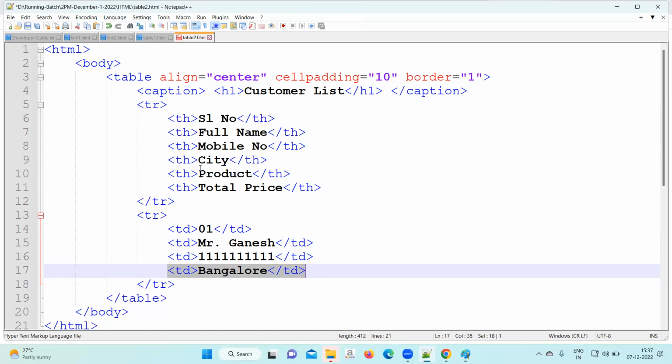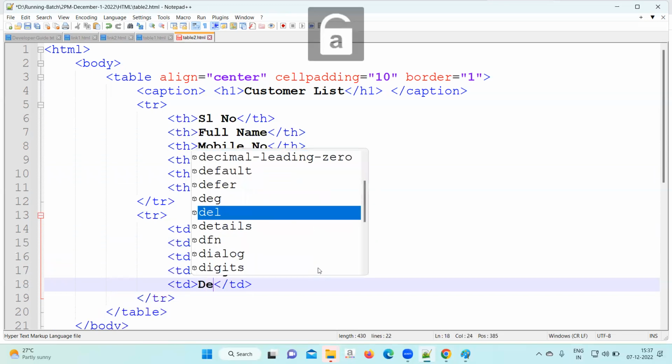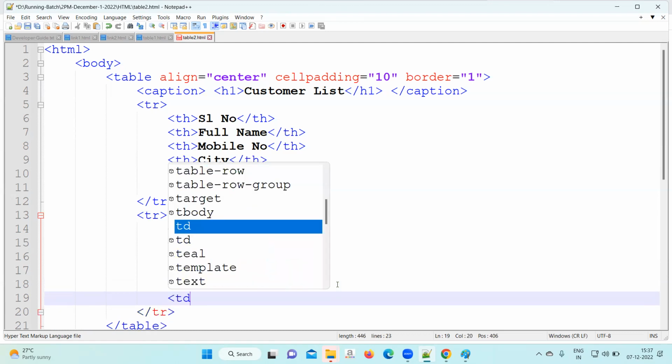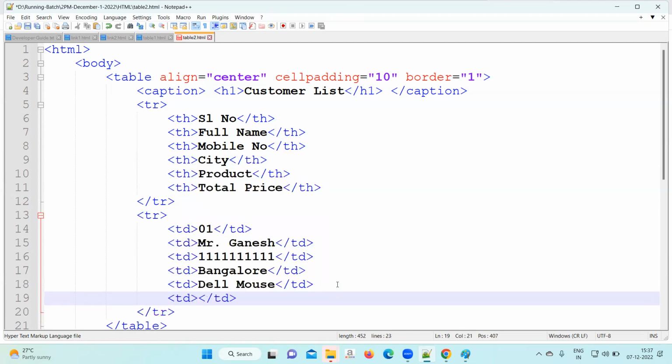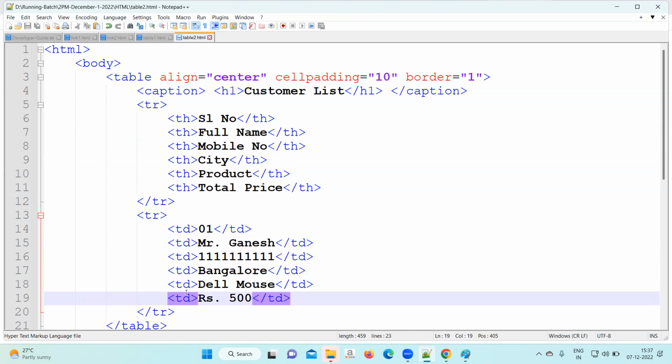Okay. Next, we have called product. So for product, I will add one TD called Dell mouse. And then the total cost I'll write below. The last TD, rupees 500. So how many TH we have? 2, 4, 6 TH we have. 2, 4, 6 TD also I have added.